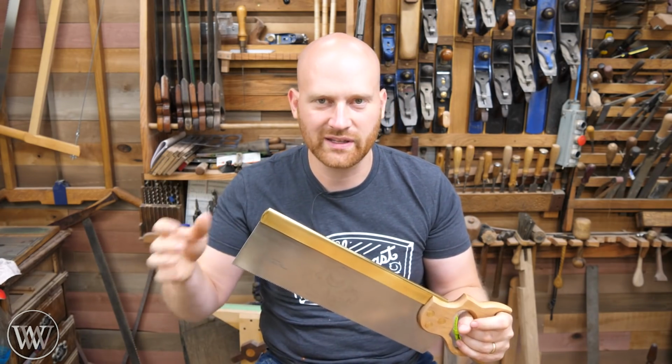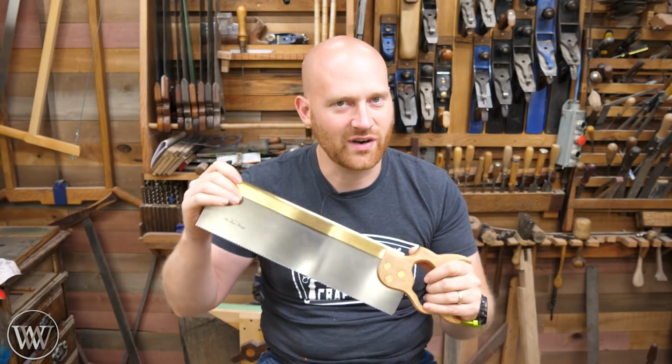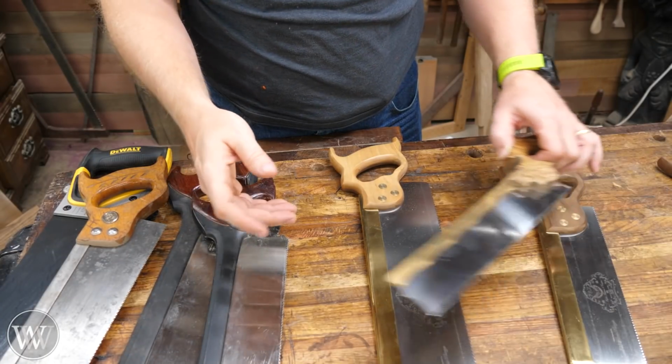The Florip saws are a little bit lighter weight and have a little bit better handle, whereas the PAX saws are a heavier weight, a thicker blade, more resilient, but the handle isn't quite as comfortable. And now we can get into the premium saws.